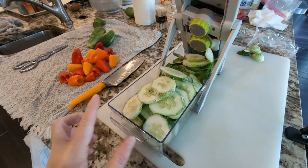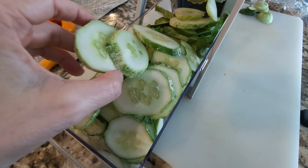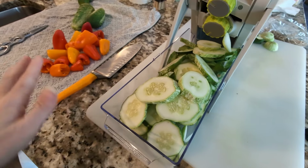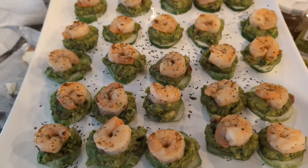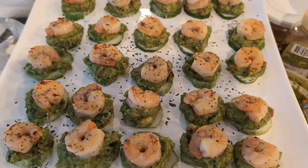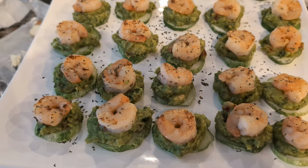I make it a little bit thicker, about 1/4 of an inch, because we want it to be substantial to hold all the ingredients. And those ingredients include guacamole, which I like to make my own, but for this, it's super easy to just get the chunky guacamole, get a good brand, and just add a dollop of that on the cucumber.